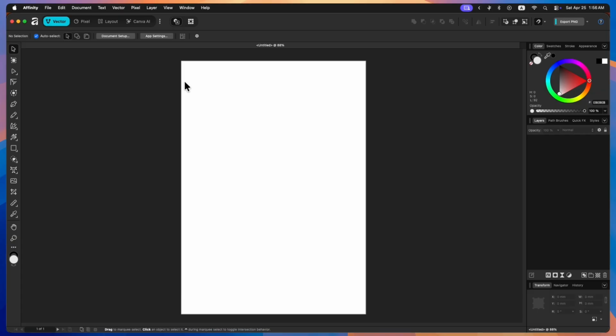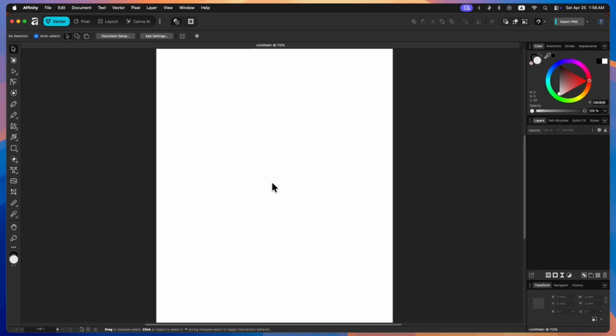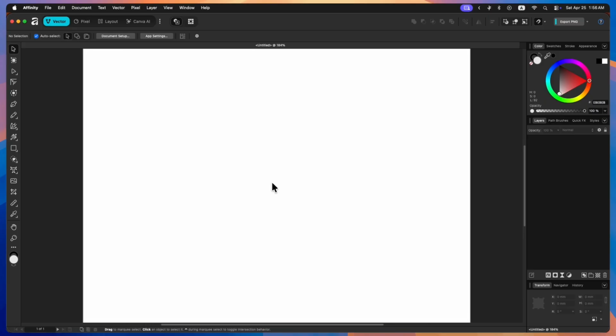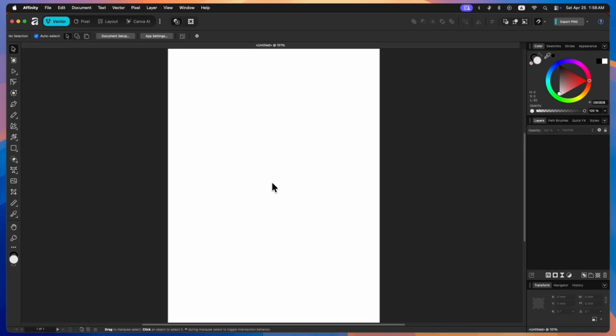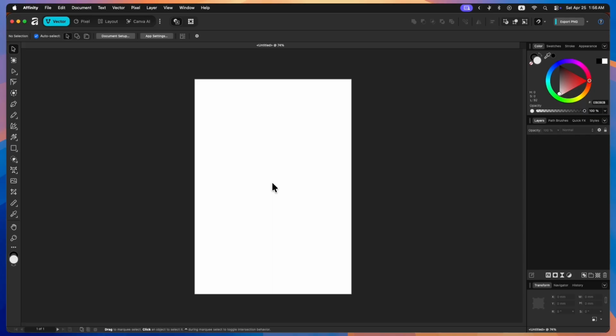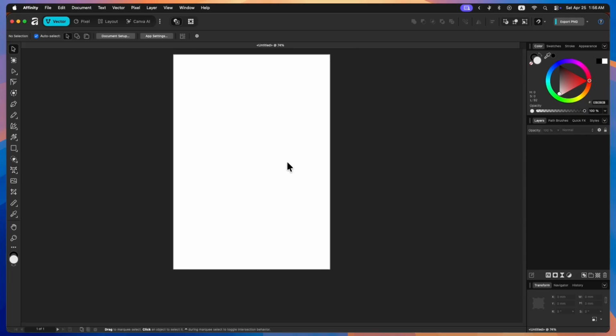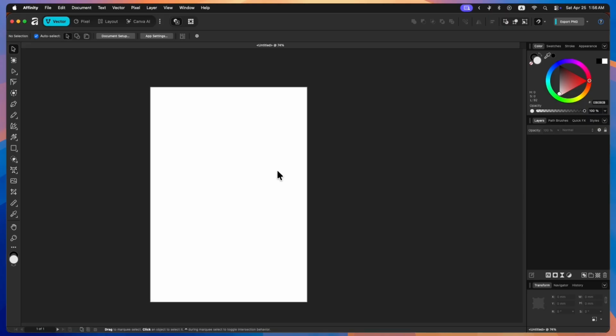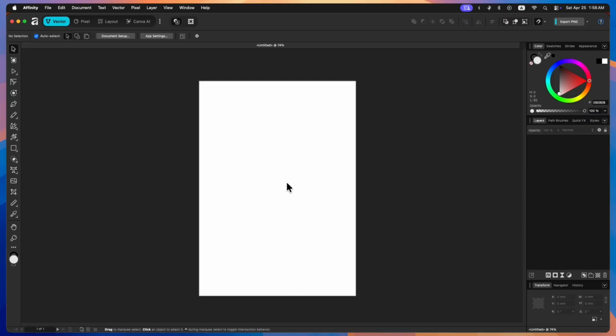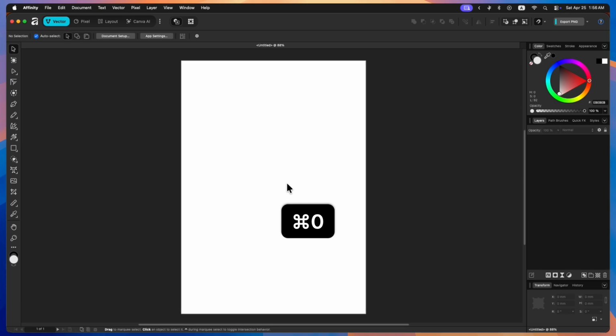You can use the scrolling wheel of your mouse to zoom in and zoom out. The same wheel can be clicked as a button. So if you click and hold and then move your cursor around, it can also be used to pan the document. Think of it as your canvas, where all the actual designing happens.